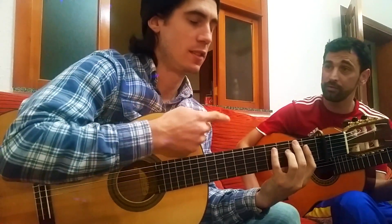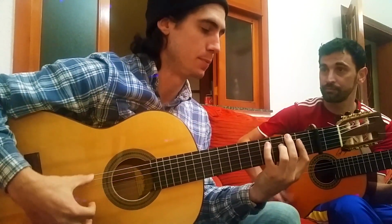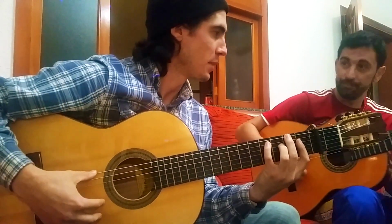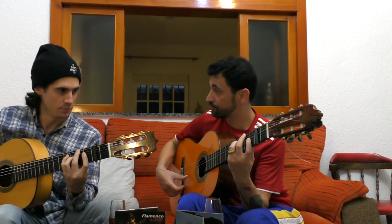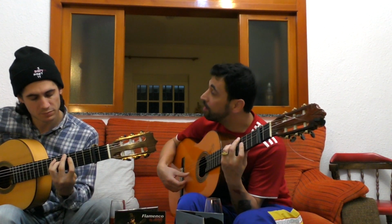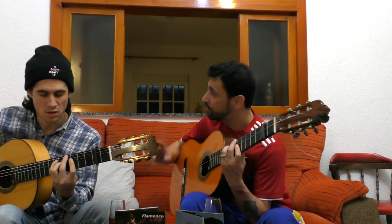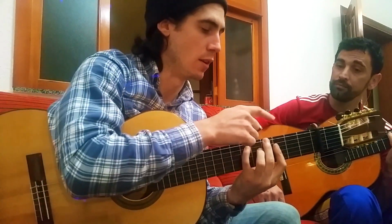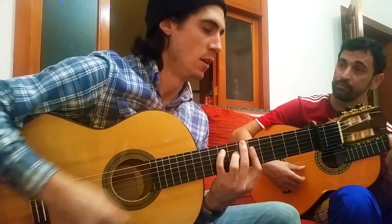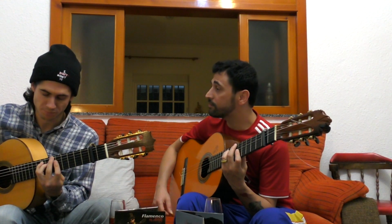Now we slide the same chord shape all the way down with the bass note on the 2nd fret. Again, this is fret 0. And then we slide it up. So we slide it to the bass note on the 4th fret, and then we slide it back up to the original position. Again.